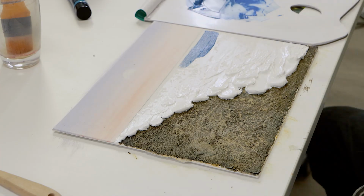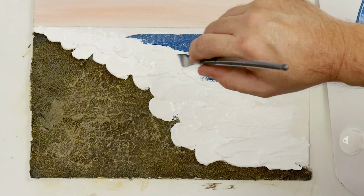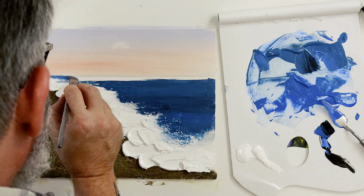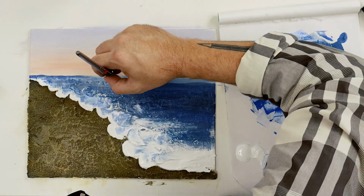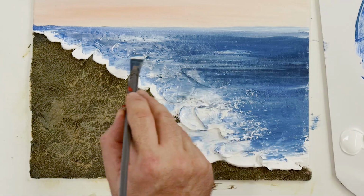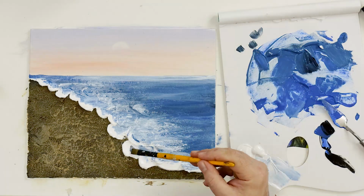To create the blue of the ocean, we squeeze out some titanium white, cobalt blue and a touch of black just to dirty it a little bit. Lay this into the ocean, keep the strokes horizontal and try and keep this colour out of the front waves. The ocean in the distance will be a lighter tone. At this stage, we can just build up the colour, adding light tones here and there until it looks right. Once we are happy with the blue of the ocean, we add more white into the front of the waves.